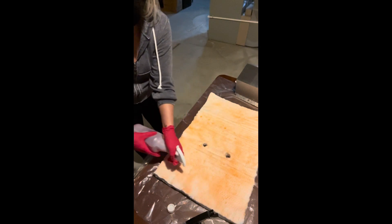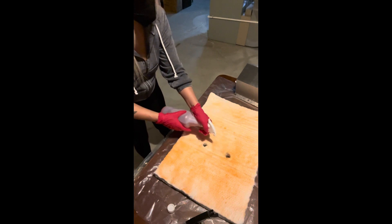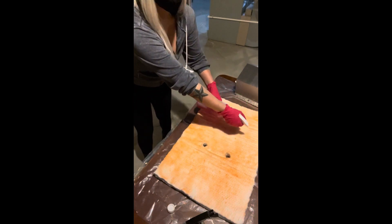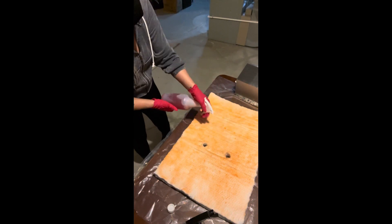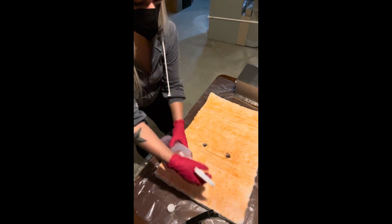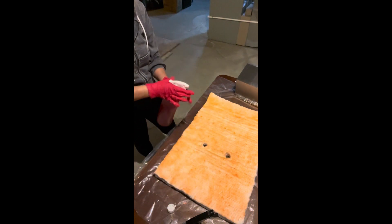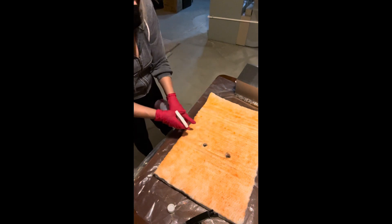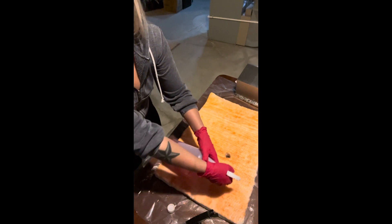I had no idea how much arm strength it takes to spray a bottle a million times. I decided to fast forward this part because I'm literally just spraying 32 ounces of liquid everywhere. Just make sure that you're evenly coating each side. I kind of go over this side until I get to about halfway through the bottle, and then I start flipping sides.